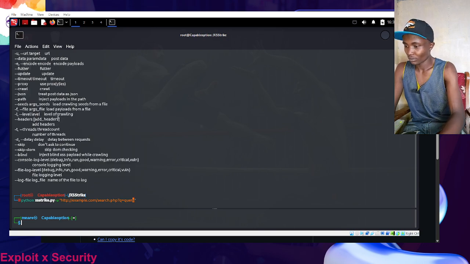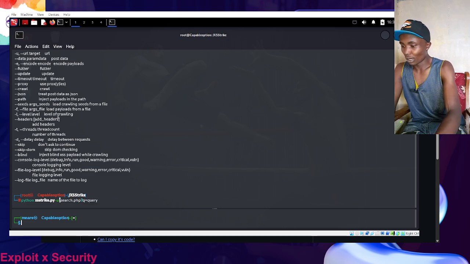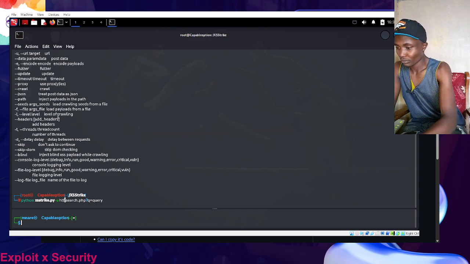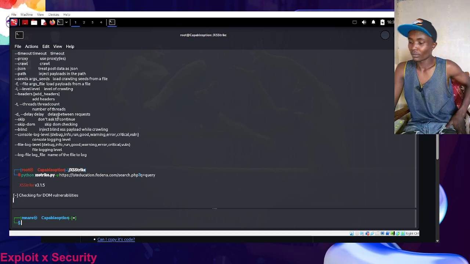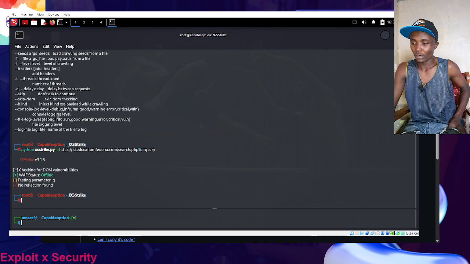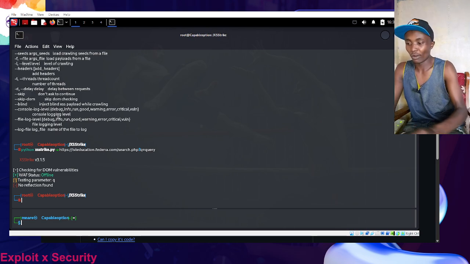Here is where you will put your URL. And you can now see it has checked for the DOM vulnerability and the WAF status.